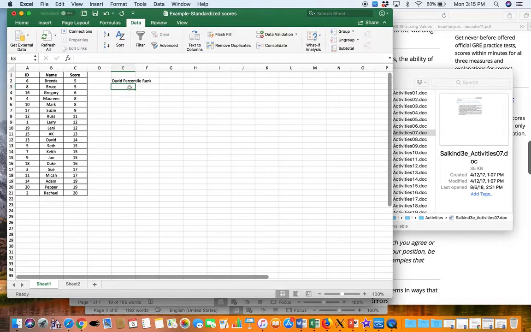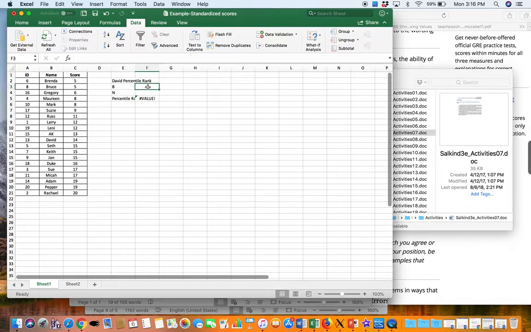So we need a couple of things to calculate the percentile rank. We need the number of observations with lower values. In the textbook, this is designated as B. We need the total number of observations. In the textbook, this is designated as N. And the percentile rank is basically B divided by N, close parentheses, times 100, and there's no value right now because the cells are empty.